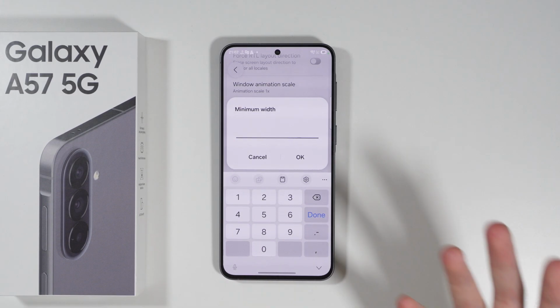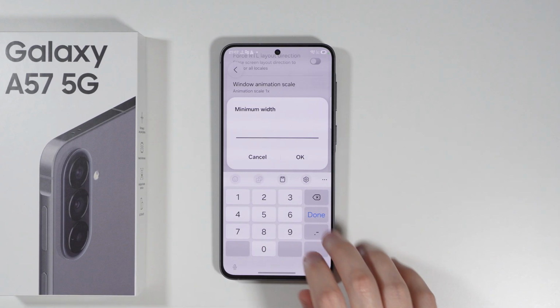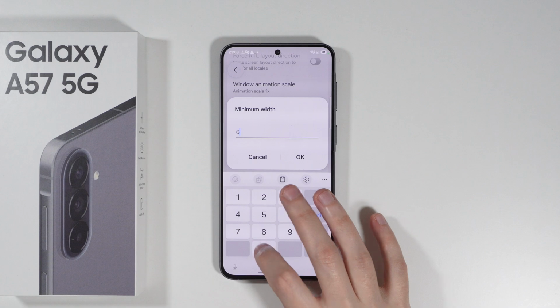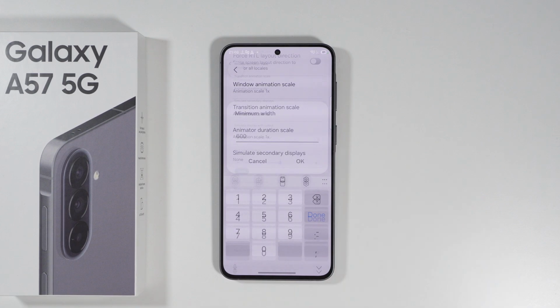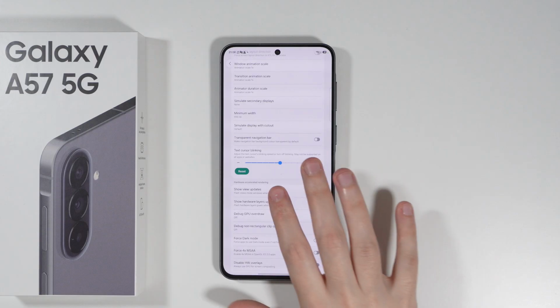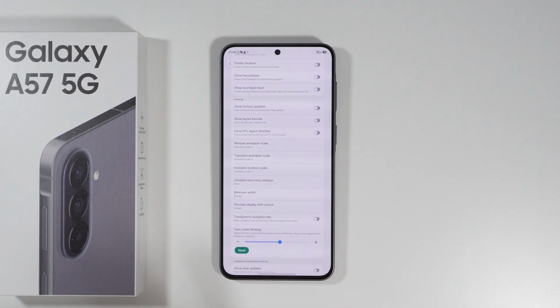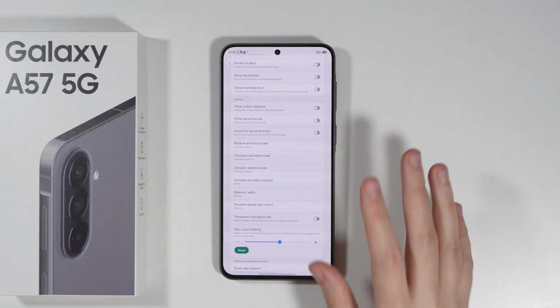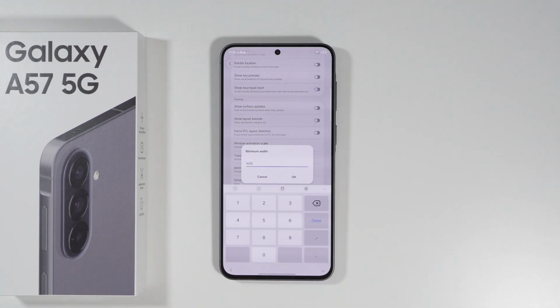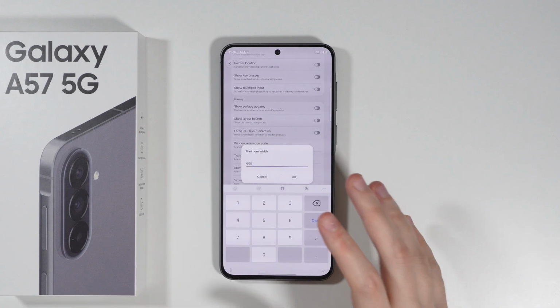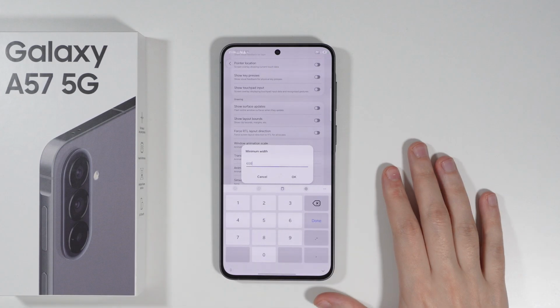Of course, the bigger the number is, the smaller the UI is going to be. So if I type something like 600 over here, then everything is going to be much smaller, as you can see up here, which is of course inaccessible by using the screen zoom setting. Now, of course, I recommend avoiding using really high values, simply because if you provide a really big number in here, it might be really difficult to revert that change.